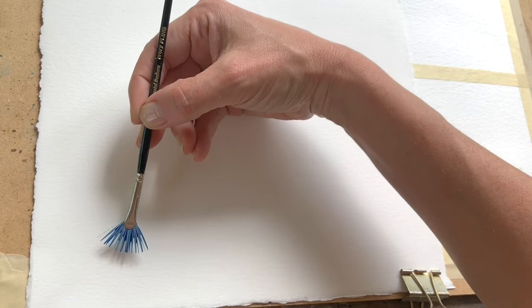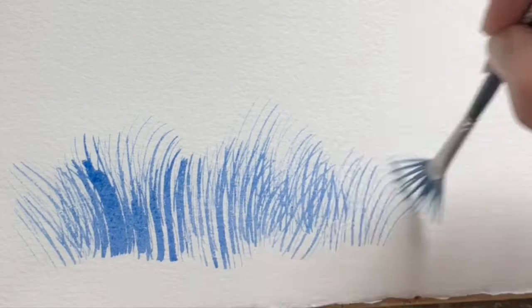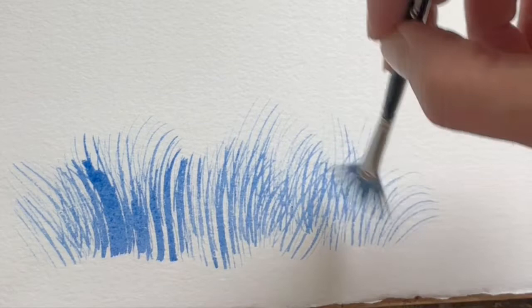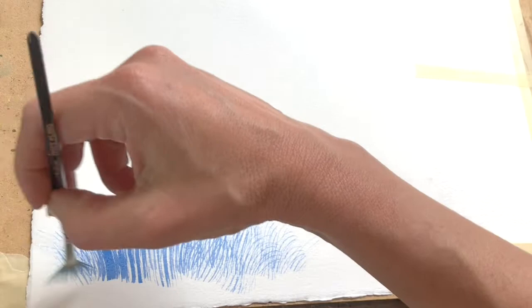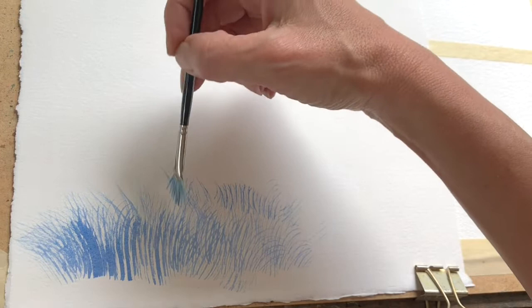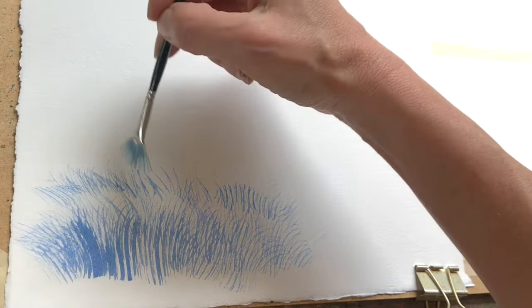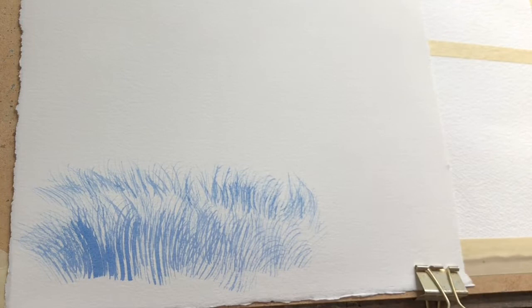I like to think of the field as being divided into thirds — foreground, middle ground, and background. Notice that when I do the grasses, my brush is flipped around, and that ensures that when I apply the strokes they naturally taper as I lift off the paper. I start at the base of the grasses and pull upward. In the lower level grasses — that bottom third — these are the grasses closest to us. Notice that I'm pivoting my brush and creating some interesting angles. As we move through the middle layer, the strokes are going to be a little shorter. This is the same technique I use both for my masking fluid and then to actually paint the grasses themselves.